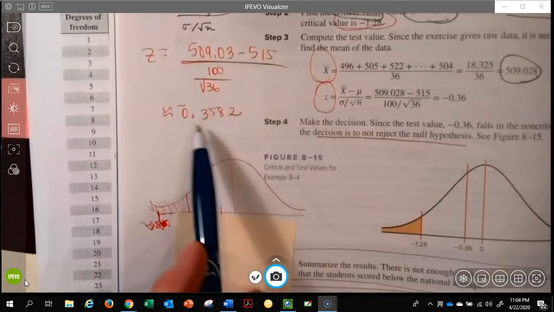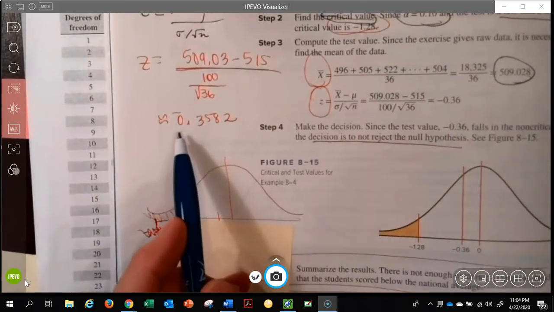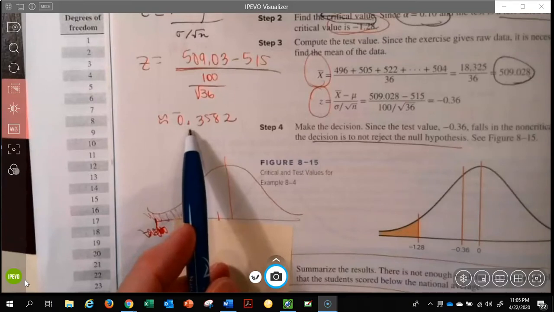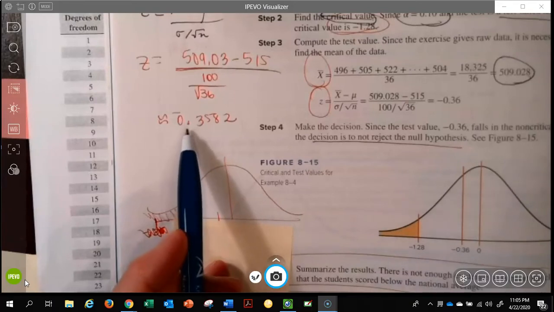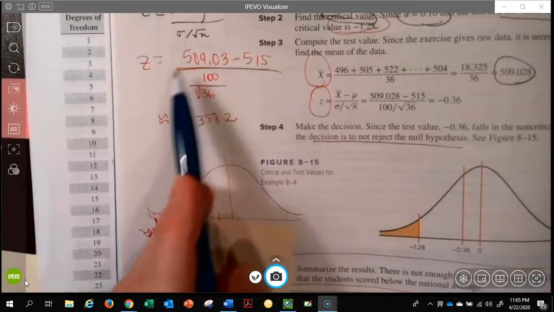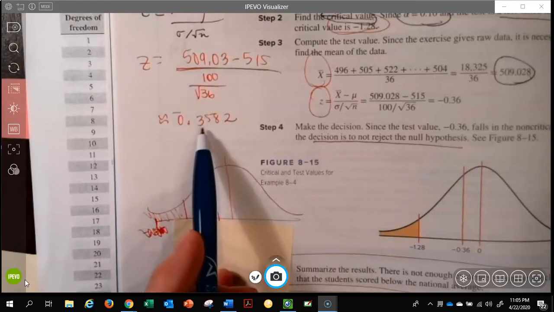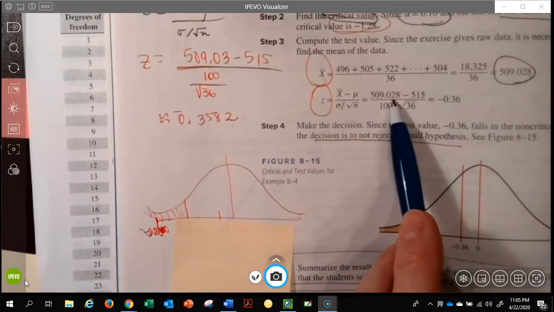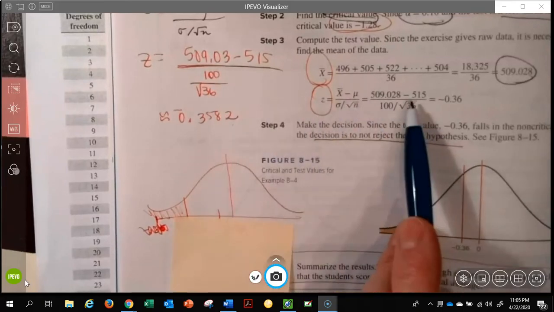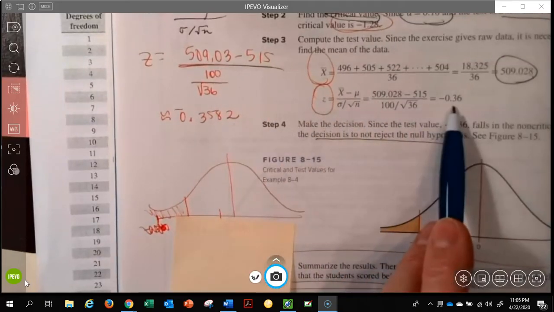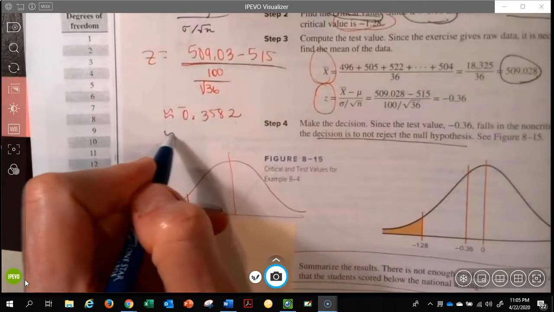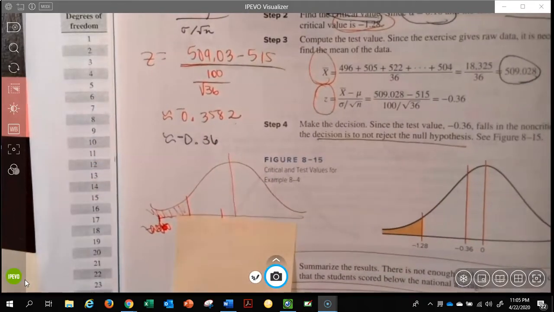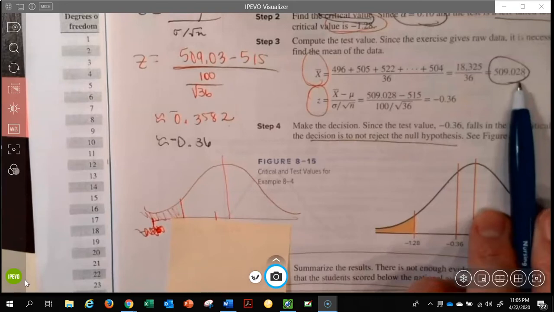I put all of this in my calculator, and I already got a negative there, which is good, because this is going to turn into a negative. I punch all of this in, I get negative 0.3582. We differed on some of the numbers, like they kept this 0.028 and I went ahead and rounded. I should have kept it at 0.028. But they come up with negative 0.36, and when I round mine, I get negative 0.36. So we do match. I just shouldn't have rounded.